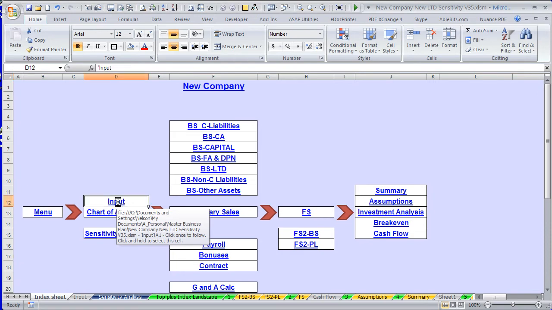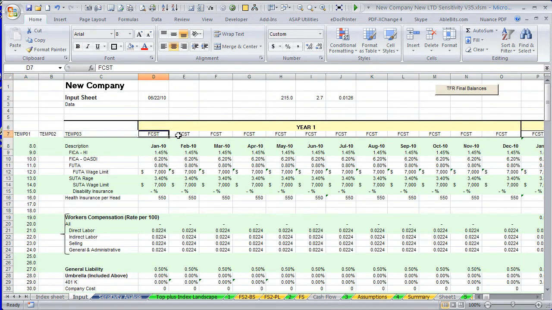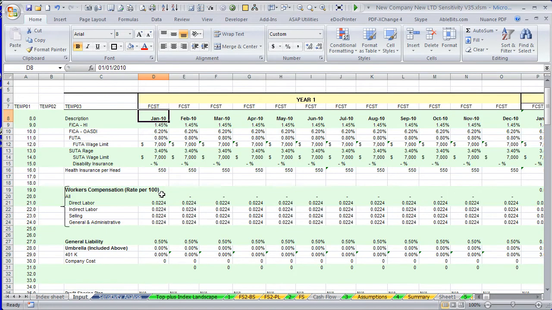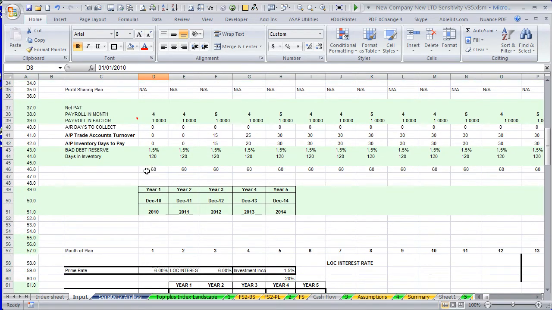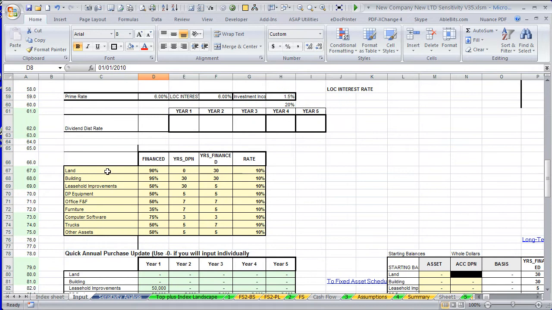The input sheet is where we can input a lot of data, such as whether it's forecast, maybe some actuals in here with some budget here. And once we put the date in here, that'll automatically update all the spreadsheets. And of course there are various other data items, and we can add to this sheet and use it in your forecast, but I found this to be pretty adequate. This particular area here is where you input data that's used in the other sheets.